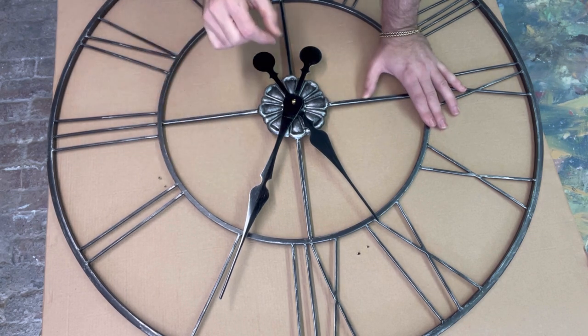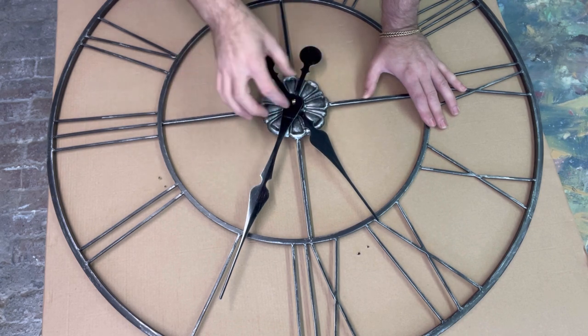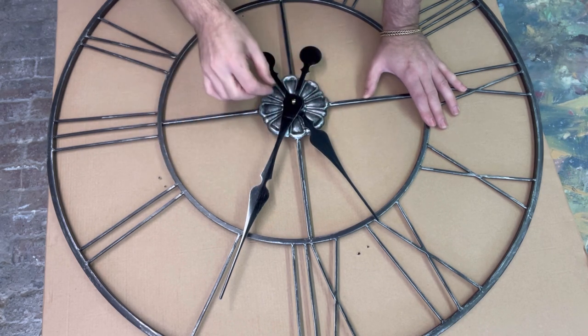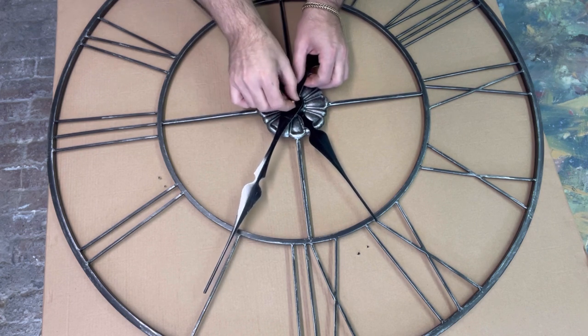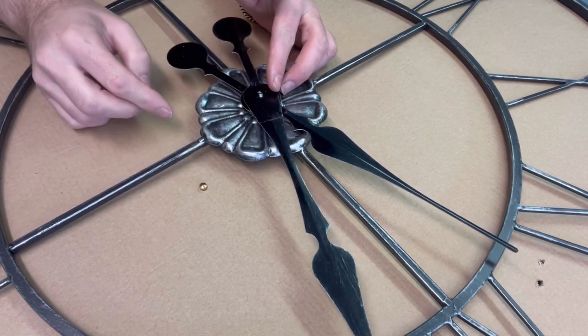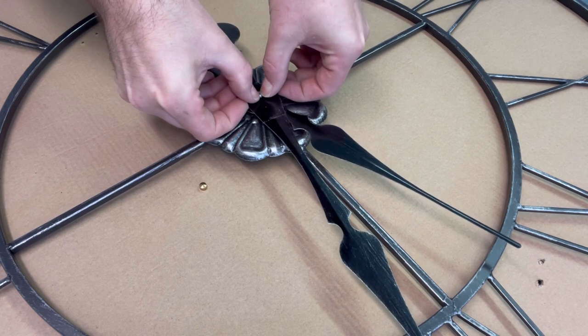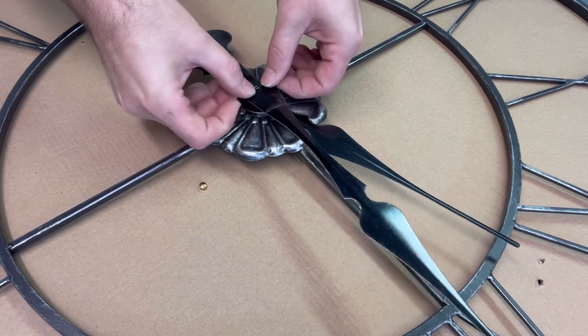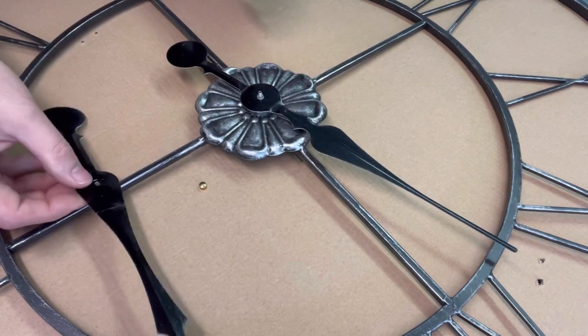So first up, we're going to remove the hands to make sure they're not damaged and they're out of the way for the other paint finishes. And all you need to do, there's a little nut in the middle. We're just going to unscrew that, put that one to one side and make sure you don't lose it. And then you can gently, if you just push into, hold down the central part, you can just prise them up gently. These are usually quite flimsy metal. They have to be lightweight.